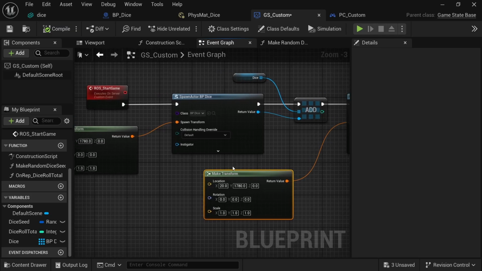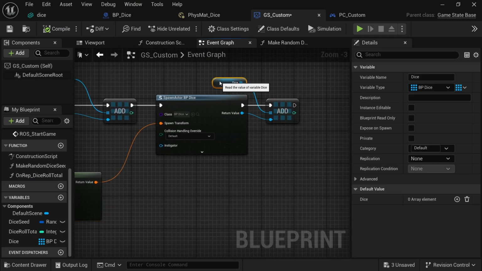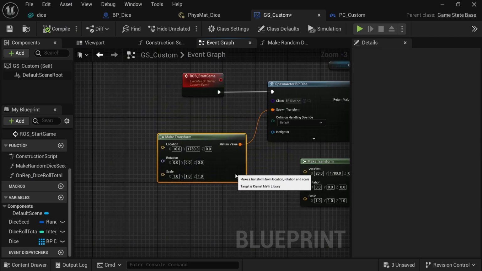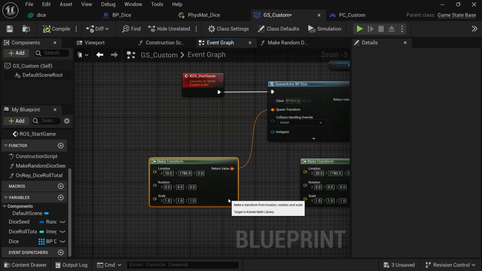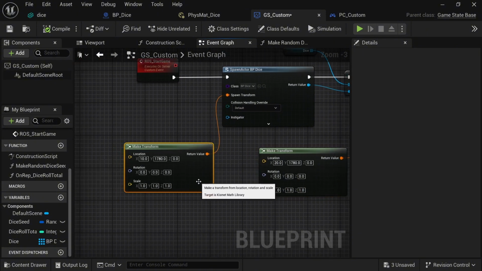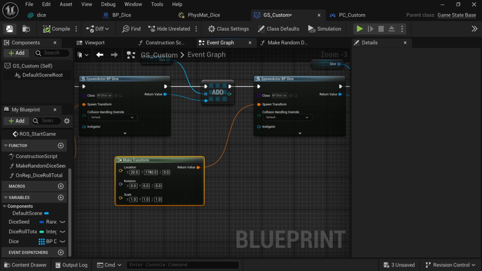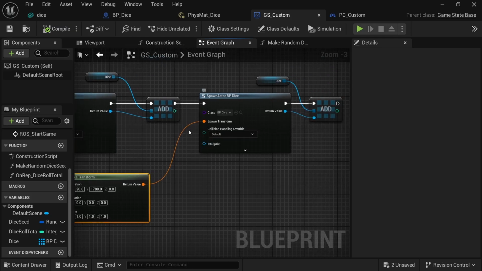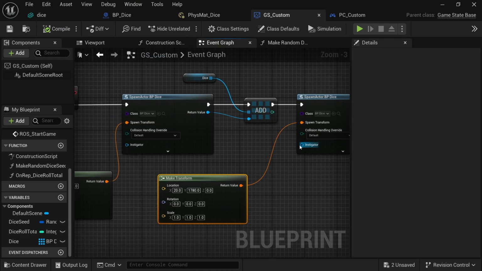So that's why we have these 2 dice getting spawned as soon as the game starts and added to the array. And they get spawned at a very specific location. This location is probably going to change when we make our little dice arena later on. So for now, don't worry too much about that, but we are going to have to set a location for these. That way they actually spawn into the dice arena, because we are going to be moving them.